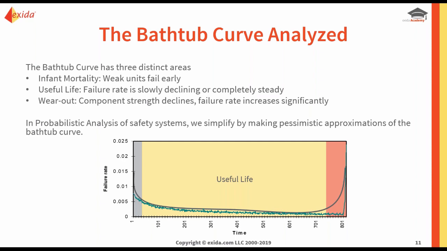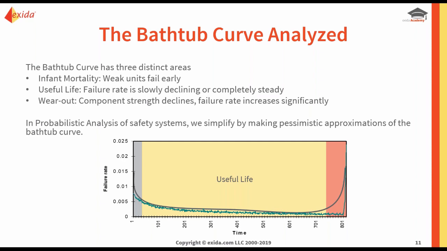As you can see, the bathtub curve has a spike of failures at the beginning of the device's time in operation and at the very end. Why is that? Well, we have what we call infant mortality. This is weak units that are failing really early. So they're put into service, failing right away, and then are changed out with hopefully a more sound unit. At the end of the component's lifetime, you're going to have wear out. So here's a device that's been in service for a long time, whether it's constantly in use or simply just sitting there. There are many ways a device can wear out. And so that is why, obviously, there's a spike at the end of the device's life.